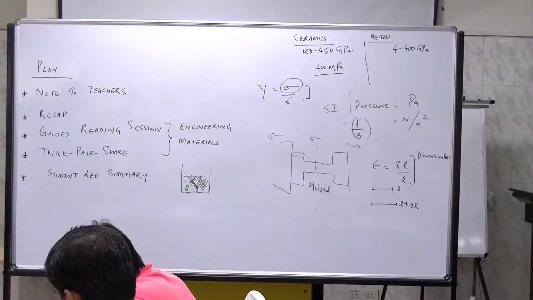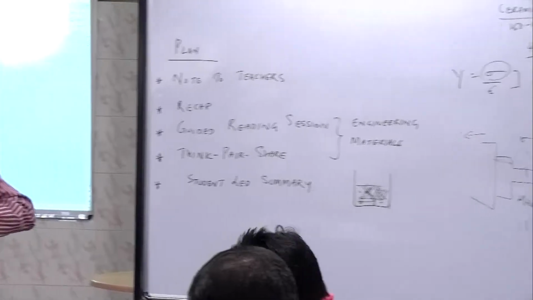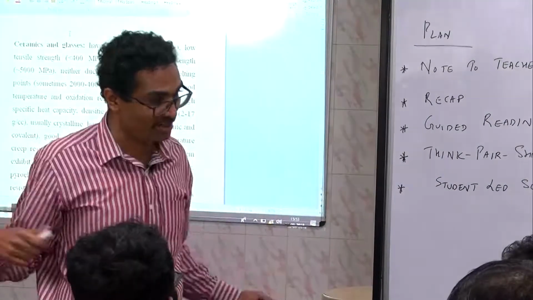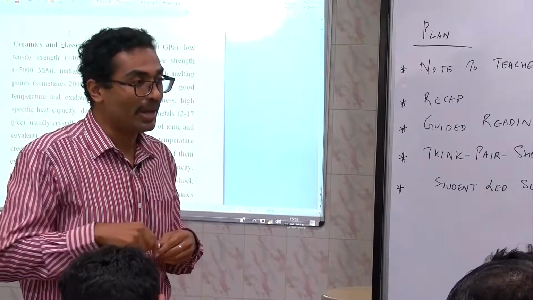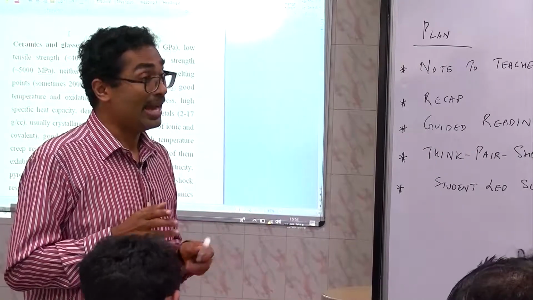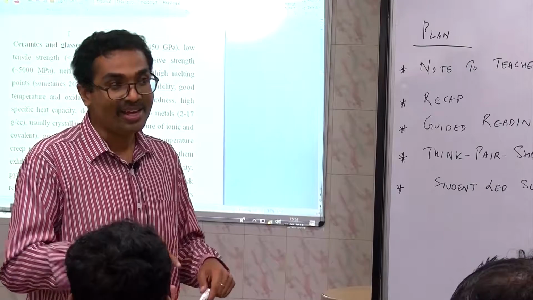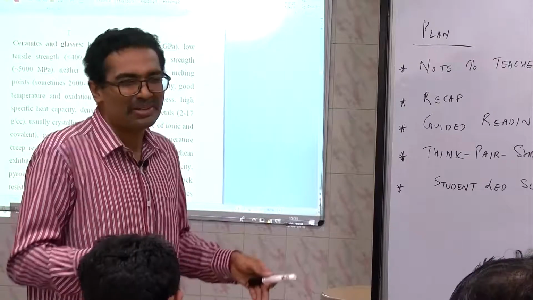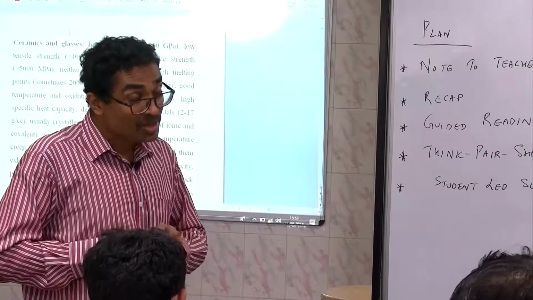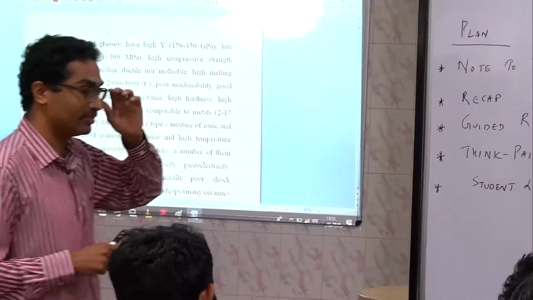So in tension, ceramics don't behave very well. You take a chalk, you press it against itself. It doesn't come apart. You pull it, it comes apart. So its strength in tension and its strength in compression can be very different. And its strength in compression is 10 times higher than the strength in tension. In tension, it barely survives 400 MPa max. In compression, it goes up by 10 times, 4000 MPa. You understand?